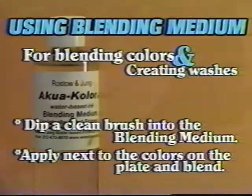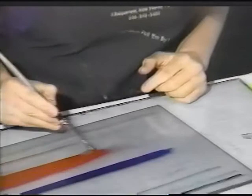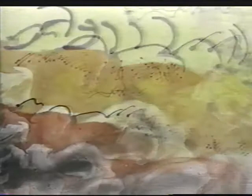To create wash effects, instead of using water, we use blending medium we originally called thinner. And it is used for creating wash effects. To use it, you just place a little bit on a separate ink slab or palette and use your brush, lift some up, and blend it into the color that you would like to thin and make more like a watercolor wash effect.